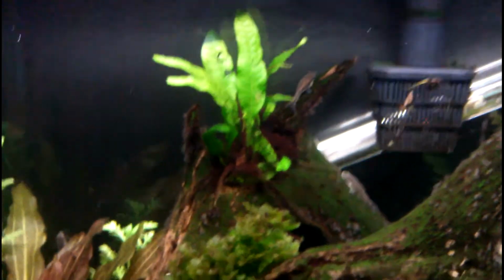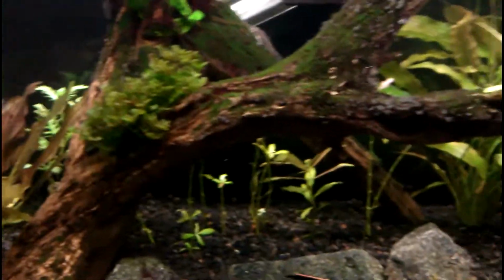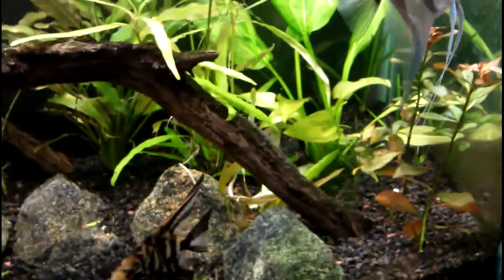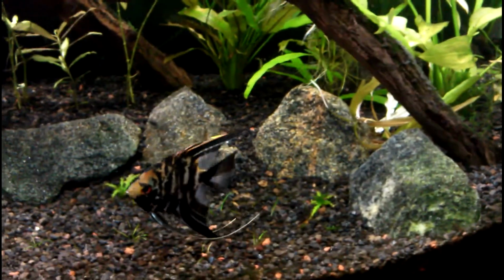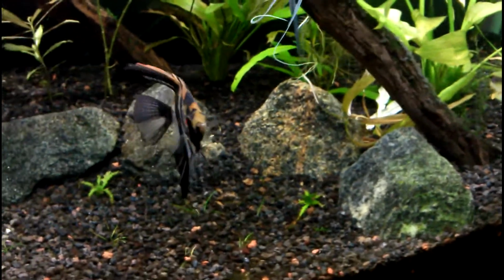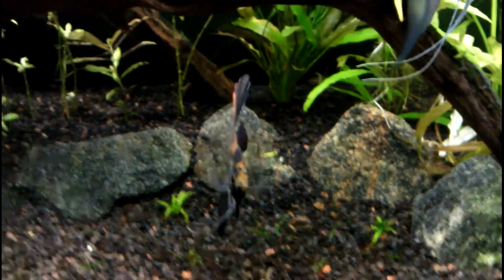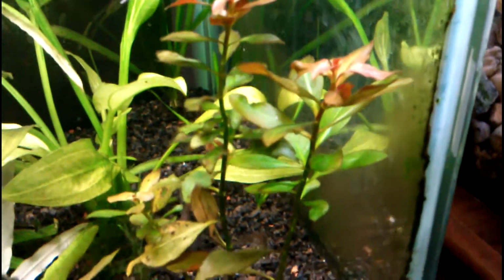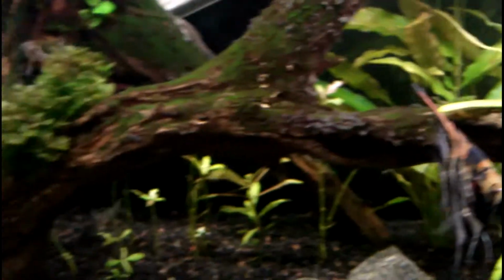I see all the particles floating around. I just did the water change. Just put some Prime in. And yeah, give it a half hour, and I'm going to dose it with some Flourish, and then go from there. I am planning on next weekend ordering the Flourish Potassium and also the Flourish Iron supplements to throw in here. The iron so that the Repens would come out a little bit redder, and potassium, of course, for some of the plants that got holes in them.